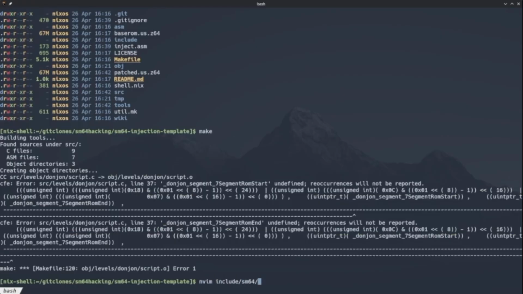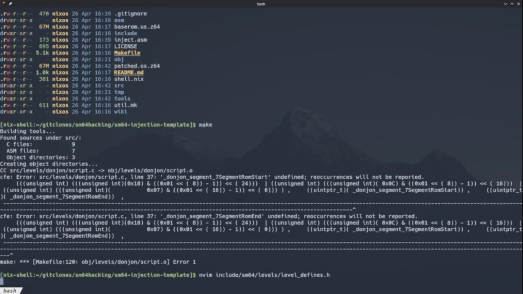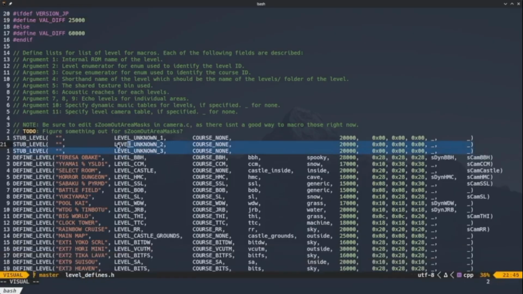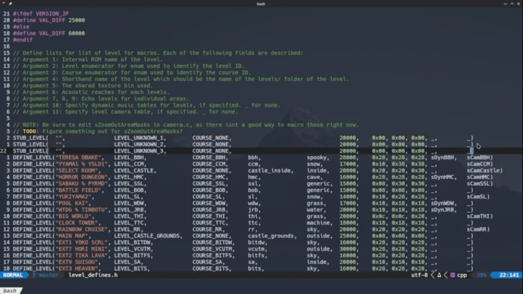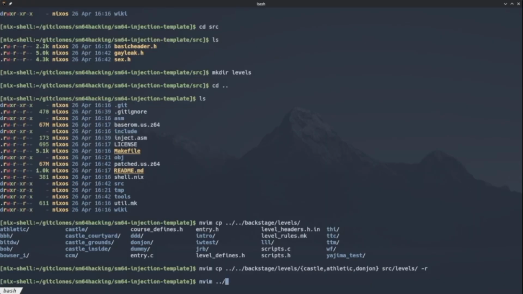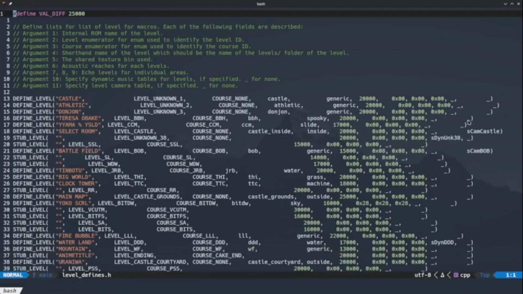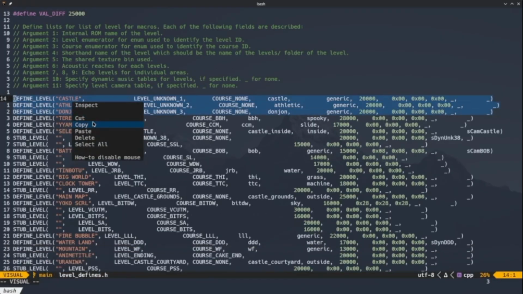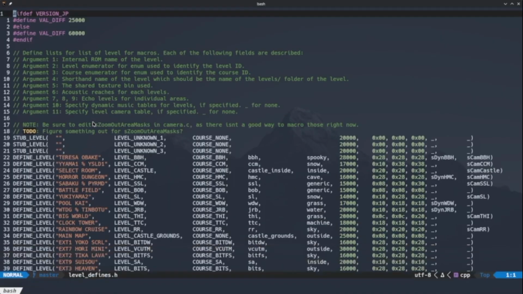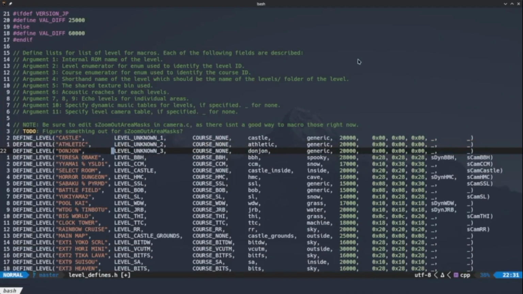Include SM64 levels, level defines. We have these stub levels, which are castle. In Gigaleak, this is castle, this is athletic, and this is donjon. Now I'm going to copy those from Backstage levels, level defines, and paste them here.